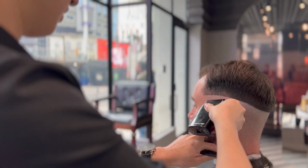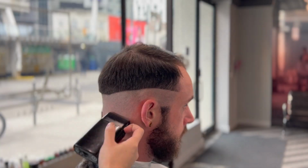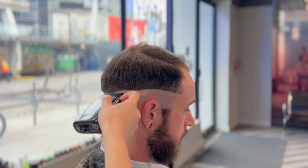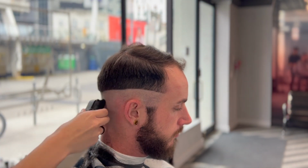So now with our bald shaver, we're just gonna get it nice and tight to the skin. And as we get closer to the line at the top, we're just trying to flick out a little bit so it creates not such a hard line and it's easier for us to take out.